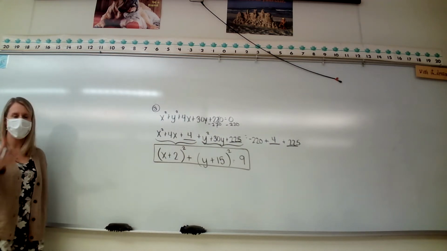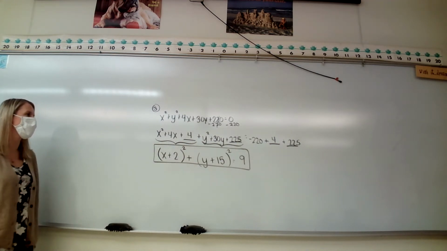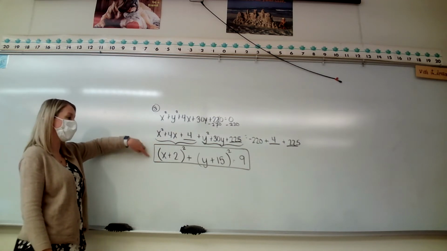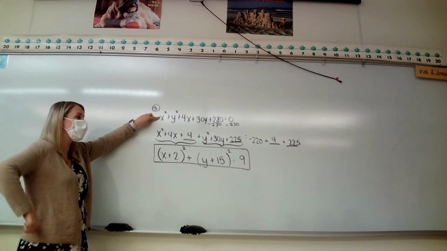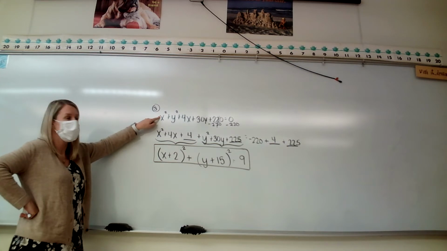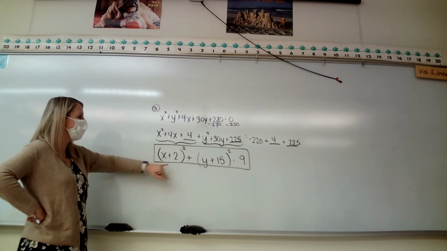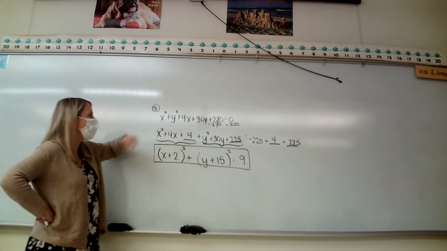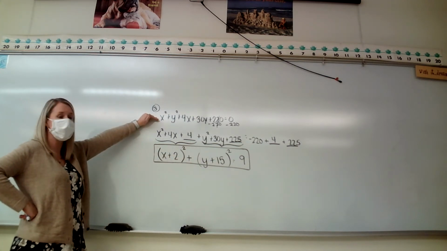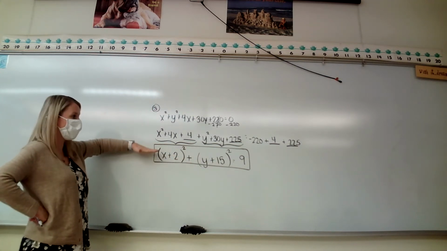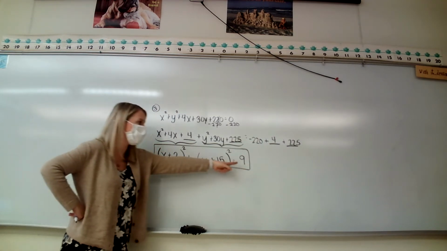So maybe on tomorrow's quiz, it might not just say, hey, can you write this in standard form? It might give you something in general form and say, hey, what's the center? You don't know. So that's why you put it in standard form, because from standard form, we know h and k. Or it could say, here is general form, what's the radius? You would put it in standard form because we also know the radius. It would be 3, right?